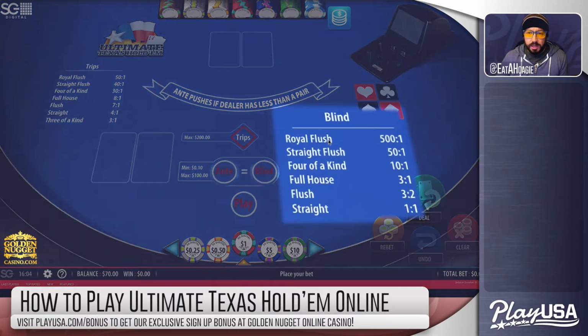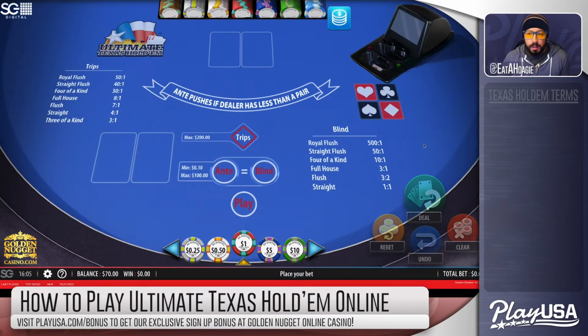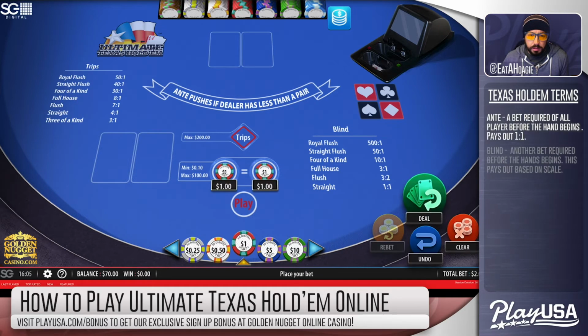On the right hand side, it has a breakdown of what it pays out. Royal flush 500 to 1, straight flush 50 to 1, four of a kind 10 to 1, full house 3 to 1, flush 3 to 2, and straight 1 to 1. Now, what you want to do is choose your bet sizing, which we did, and we're going to click on $1, and then we're going to click on an ante and a blind. So we click, and it drops it automatically in there.